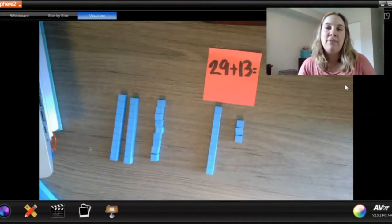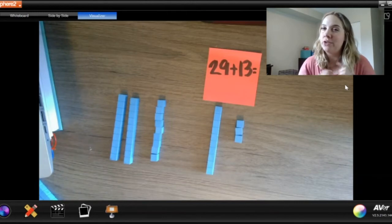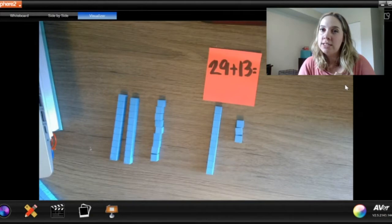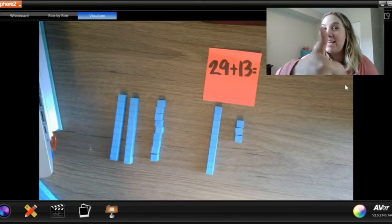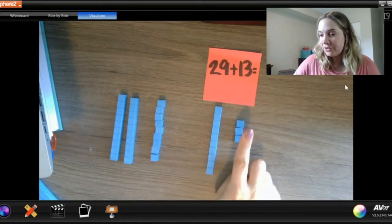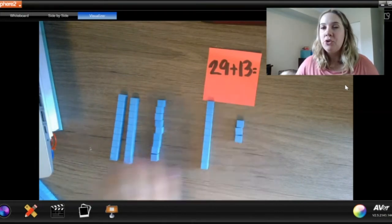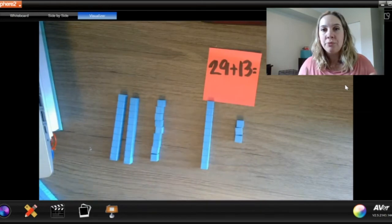But remember, I have always said, we always add our what? Tens or ones first? If you think we're going to be adding our ones first, give me a thumbs up. If you think that we're going to be adding our tens first, give me a double thumbs up. All right, we're going to be adding our ones first. So always add our ones first. So that's part of regrouping, right? And as I said, if you have 10 or more ones, you're going to regroup.